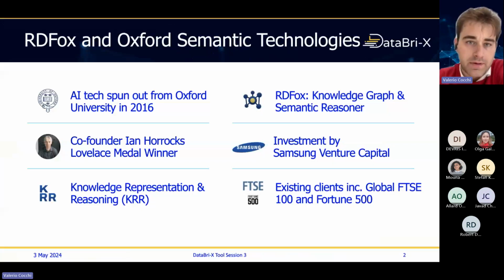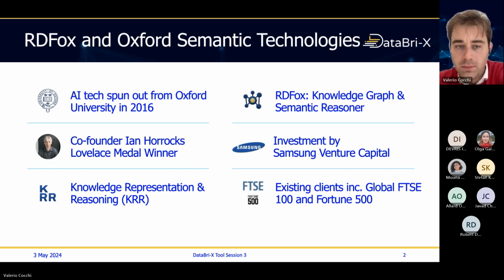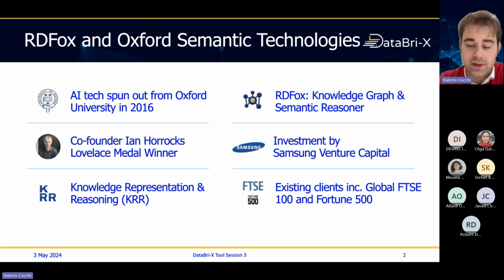So RDFox is one of the tool providers inside DataBri-X. So let's find out a little bit more about RDFox. RDFox started as a research project out of Oxford University, and it was spun out as an independent company. Most of our founding team has a history of being professors at the University of Oxford.